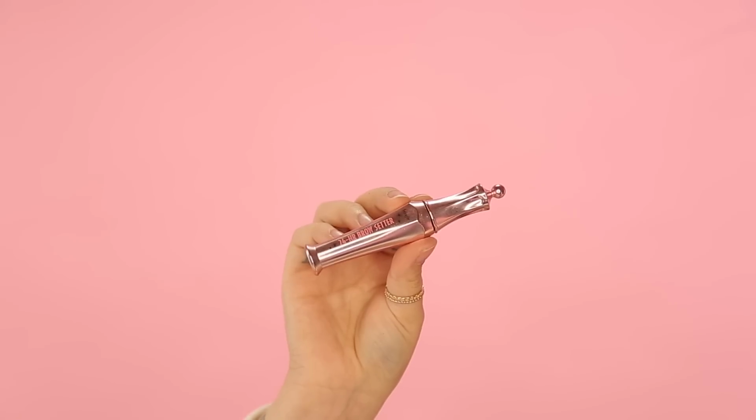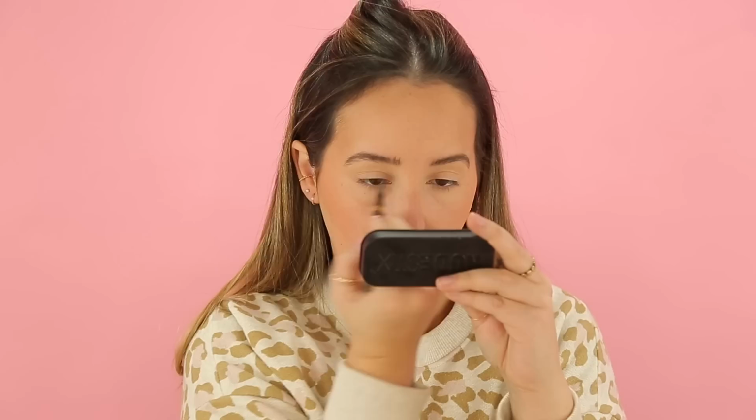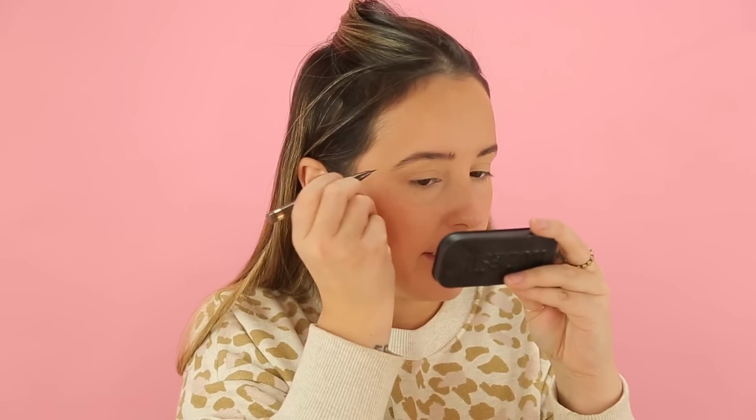So do you see how we've sort of glowed up the face? So Leah would be Leah probably. She said she wants to know about how I do my eyebrows. You've basically seen I throw a Gimme Brow in them. I didn't show you this, but this is the 24-hour brow setter by Benefit. It's just a clear brow gel, and once I've done that, I go in with this by Stila, the Stay All Day Waterproof Brow Color. I just go in and mimic brow strokes, anywhere where it's a bit sparse.